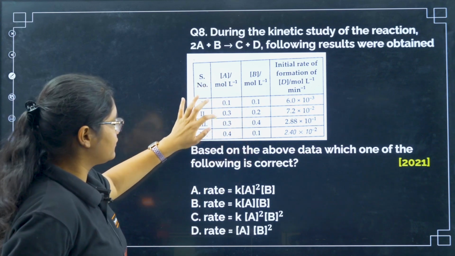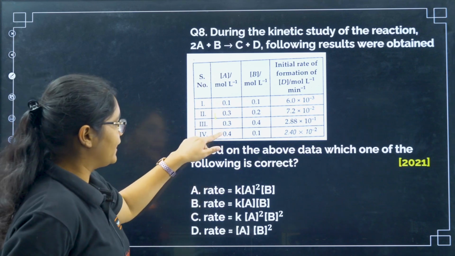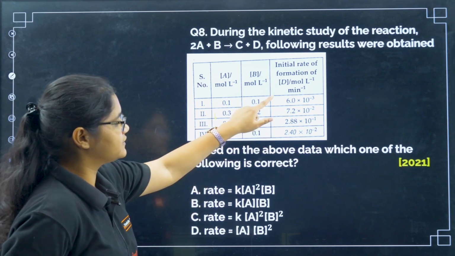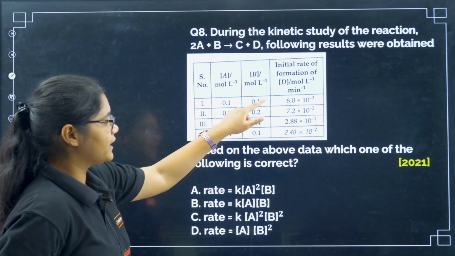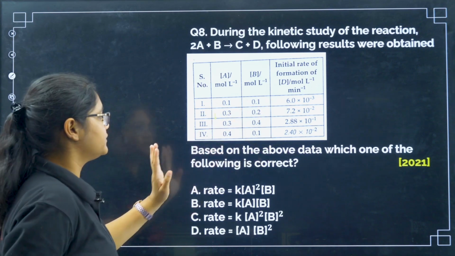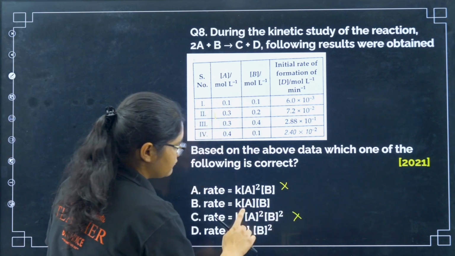What I have done here to here is increase the concentration by 4 times, right? And you can see the rate has also increased by 4 times, right? So the concentration increased 4 times and the rate increased 4 times. So that means with respect to A, it is first order. With respect to A, it is first order.